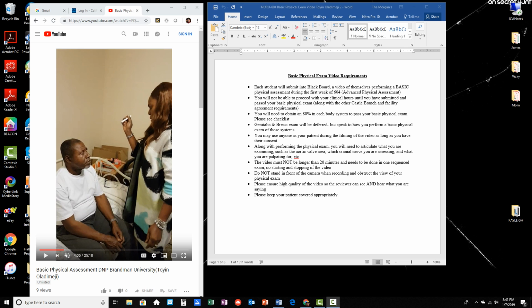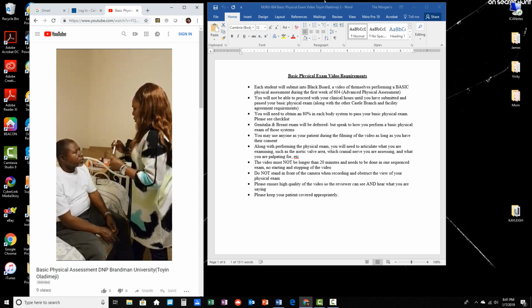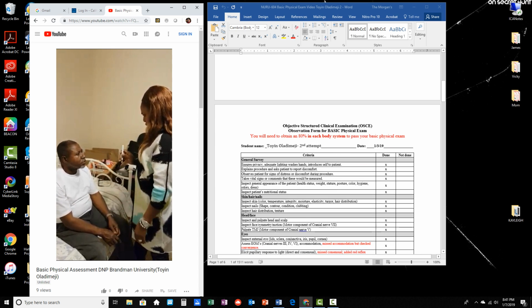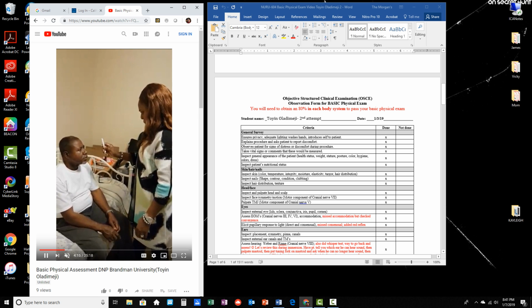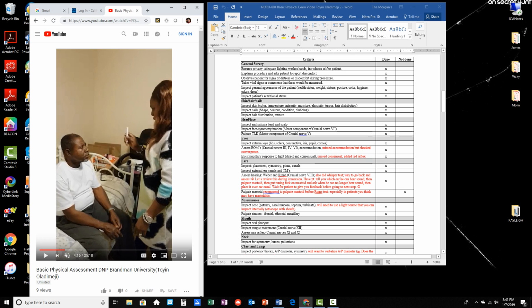Typically, what the students will do is they will submit a YouTube video link into the Blackboard. So what I would like to do, just for efficiency purposes, is I'll put the link in one, and I will open up the basic or the video requirements on a split screen here. And as they go through each one, I will just mark whether they did it or they didn't do it.